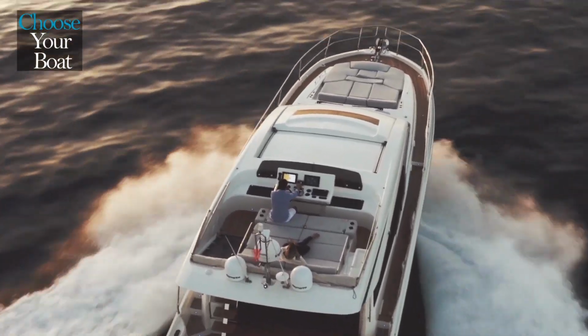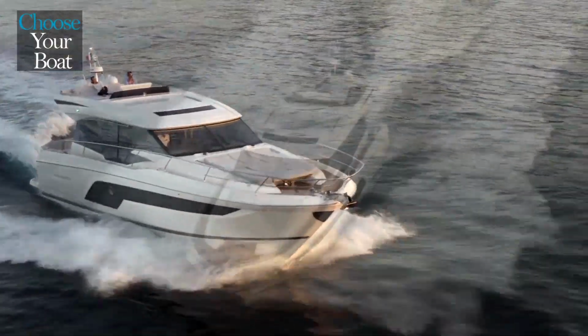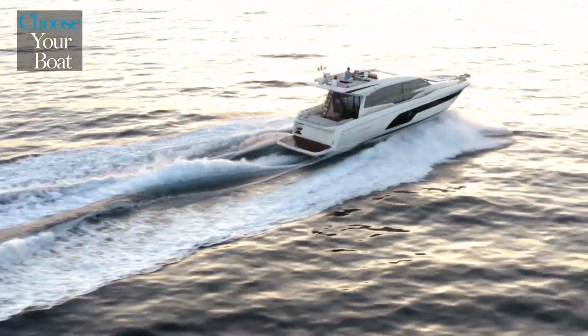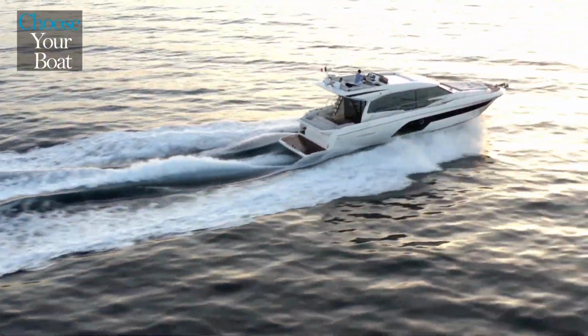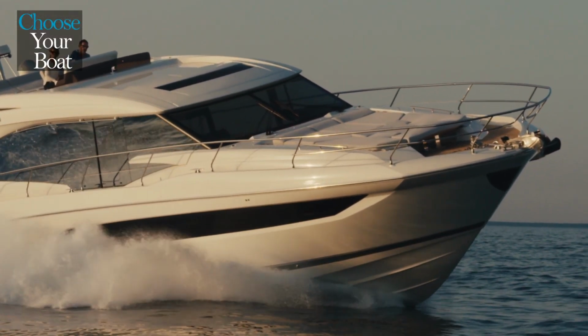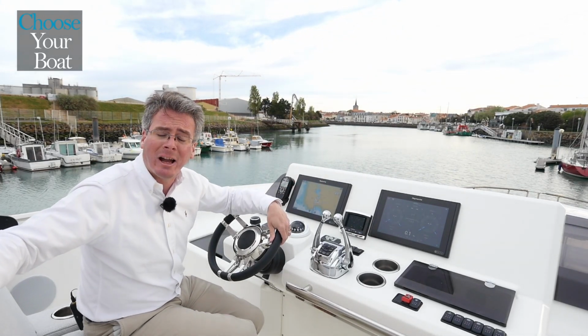Thanks for taking the time to go through this new 590S with us today. As you can see, it's a boat that has an incredible amount of features, whether that be down below in terms of versions and layouts, the ability to have garage or skipper cabin in the back, and of course this excellent sport fly up here, which gives you clean lines and all the livability that you might find on a fly bridge.